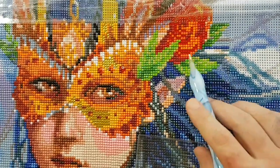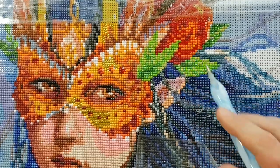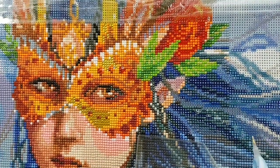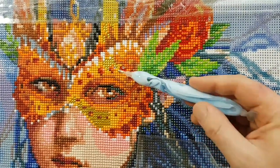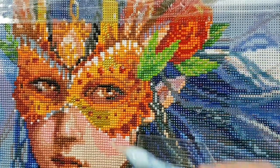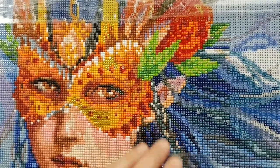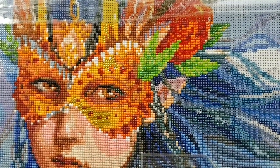Like this red, for instance, is a rhinestone. And it's like a yellow. That's a rhinestone as well. So those are the two rhinestones in this piece.